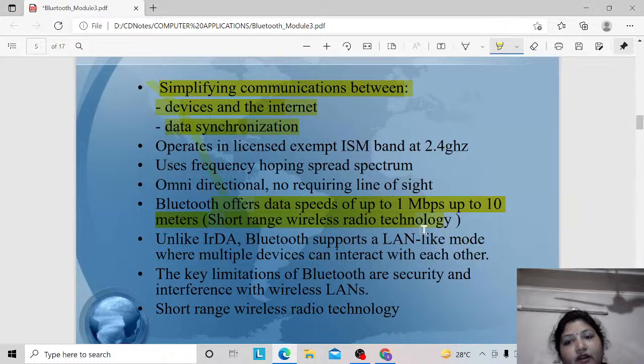And if you are covering that particular area of 10 meters, it might be possible, with more advanced Bluetooth devices nowadays, to cover 20 meters range also. But again you have to maintain a short range only, otherwise it is not going to work, right?